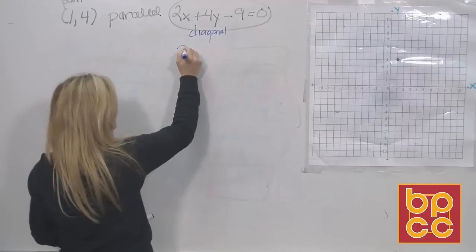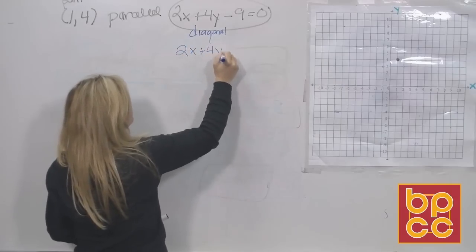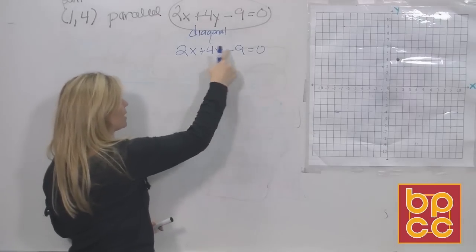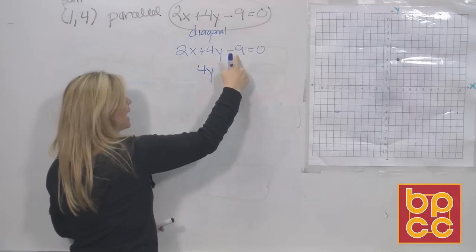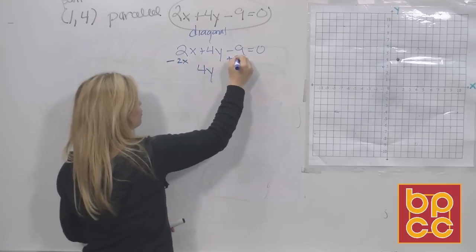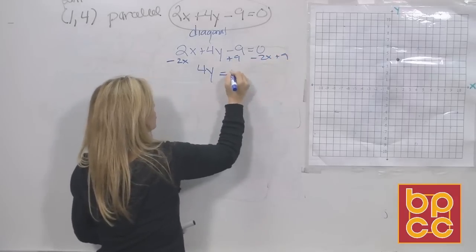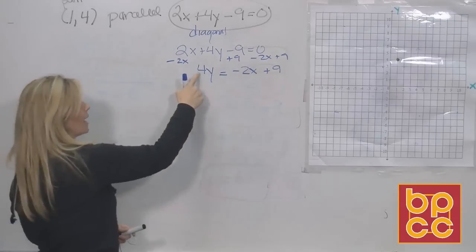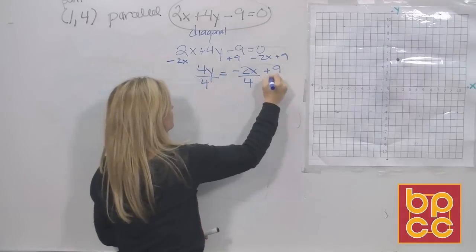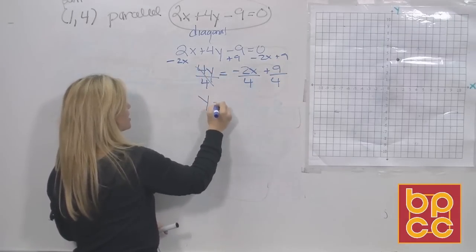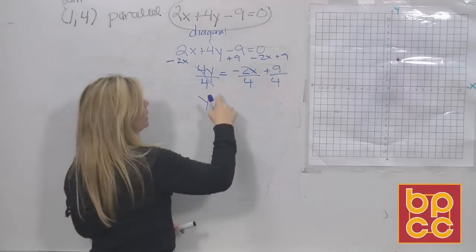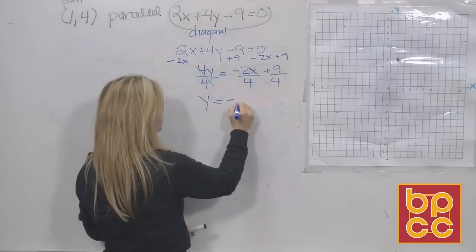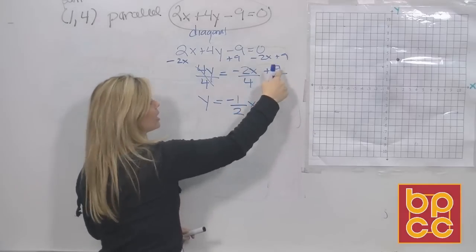So just to review, let's get it in slope-intercept form. To get this equation in slope-intercept form, we want to get y by itself. So we're going to subtract 2x, and we're also going to add 9. And by now, I think you can all do that in your head. So we got 4y equals negative 2x plus 9. But we're not done. Y is not by itself. So we're going to divide by 4. So this equation of this diagonal line, and the way we like to see it, is y equals. Can I keep negative 2/4? No, it's a fraction. It's got to be reduced to negative 1 over 2 x. Can you reduce 9/4? Nope.